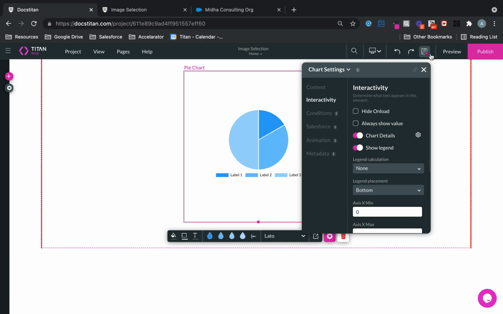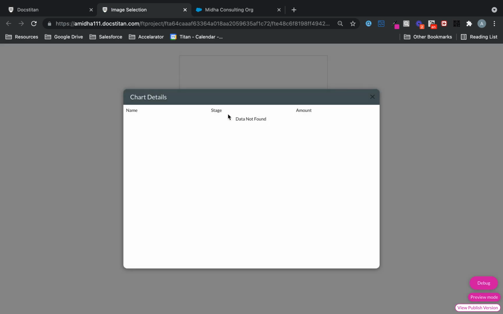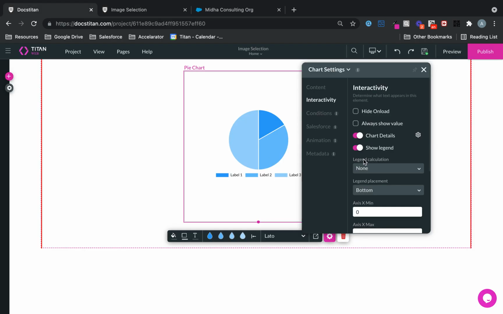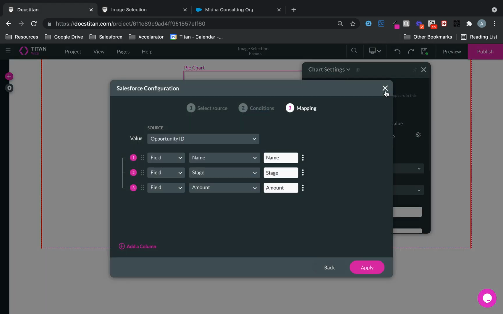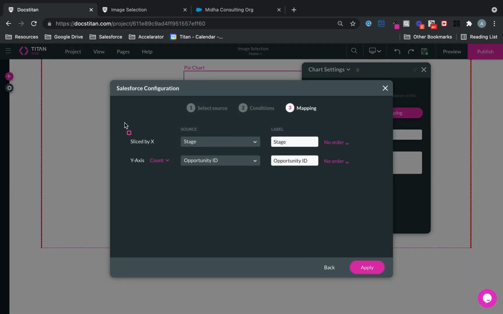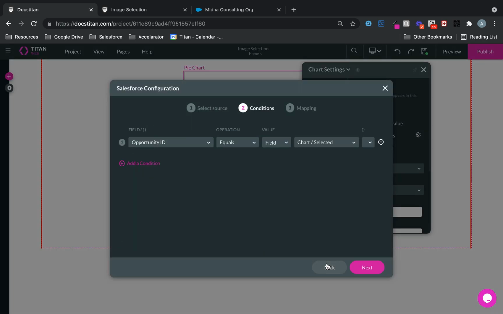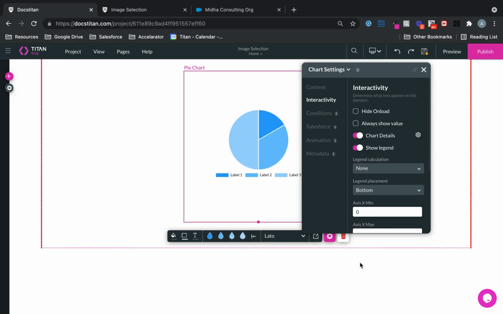Could that work? Well, let's have a look. Same thing here. I'm just going to go set for a preview. I click on prospecting. It won't work because that is not the primary trigger here. Remember when I set this up, my primary trigger here is sliced by X, which is the stage. That's why that didn't work. It's not really sliced by opportunity ID, it's sliced by stage. So when it's sliced by stage, the best condition to really write is this: you do stage equals selected, and that's going to go ahead and work for you.